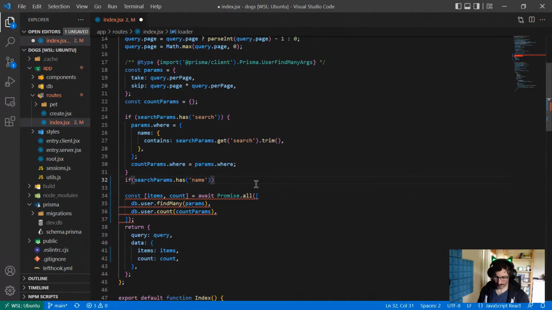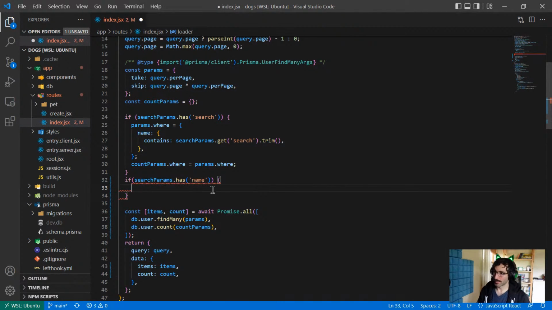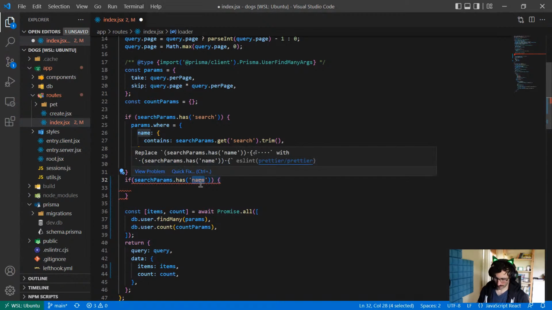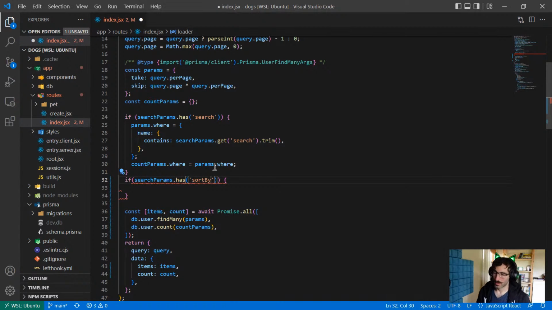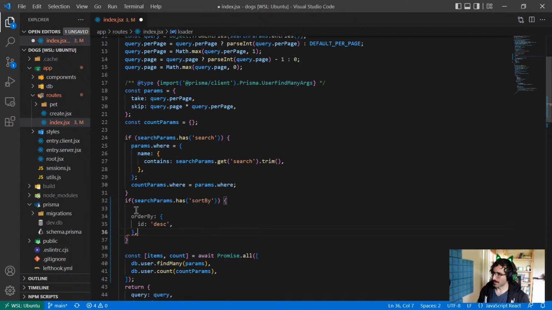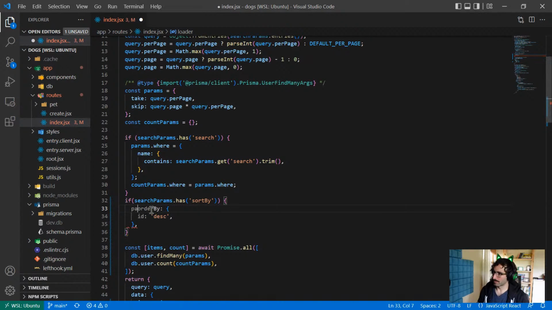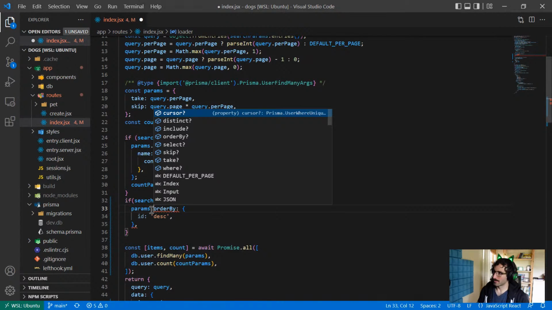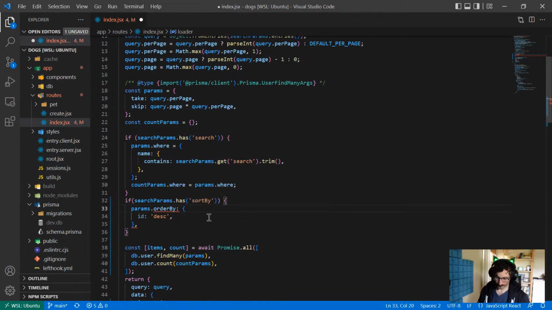If it has the name, if it has sort by, then we know we were modifying the sort field. So I want to say something like params order by is going to equal something like this.